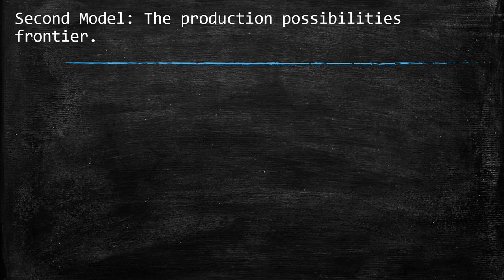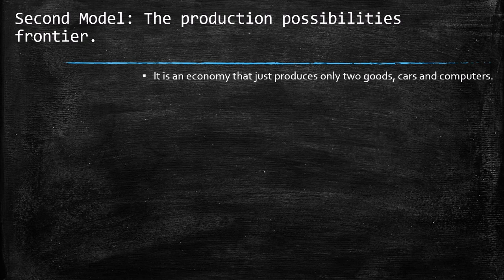Okay, this is our first model, and we can grasp in the basic part how the economy works. The second model that I'm going to present is about the production possibilities frontier. We have to assume in this case that the economy produces only two goods, so we can say cars and computers, in order to follow the same example of the book, and together they use all the factors of production available.